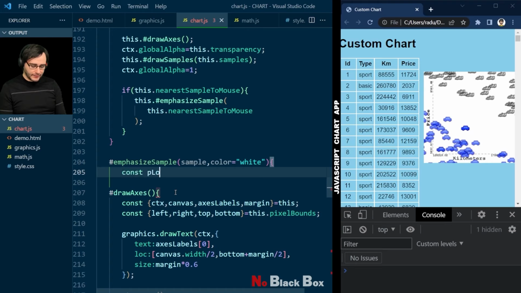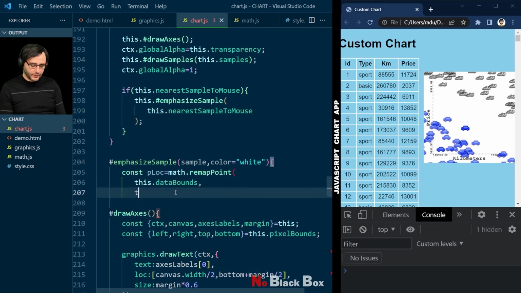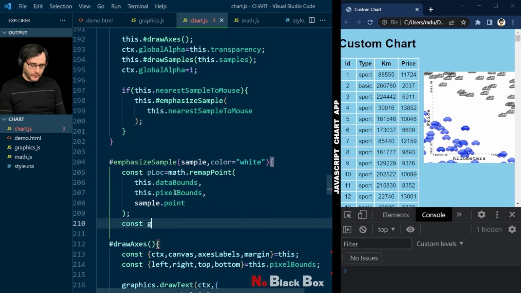And here, let's get the location of the point, but we are going to get it in the pixel space.